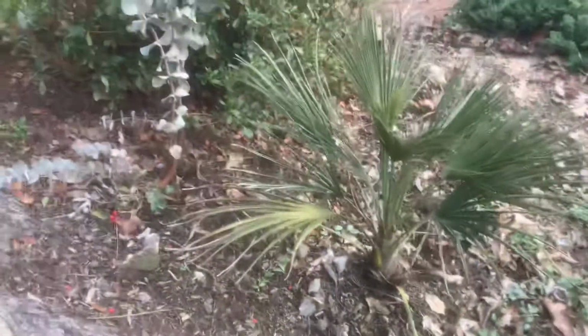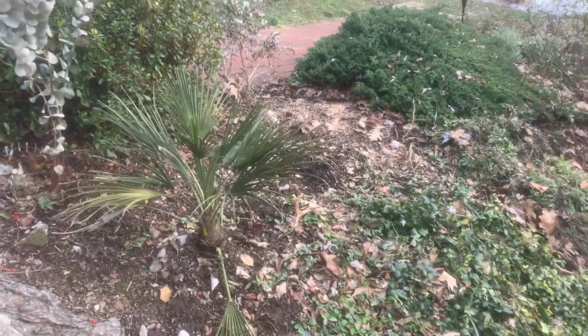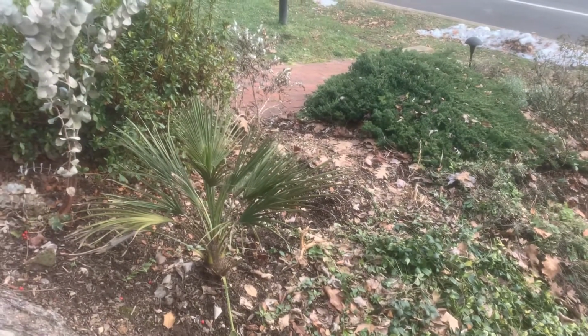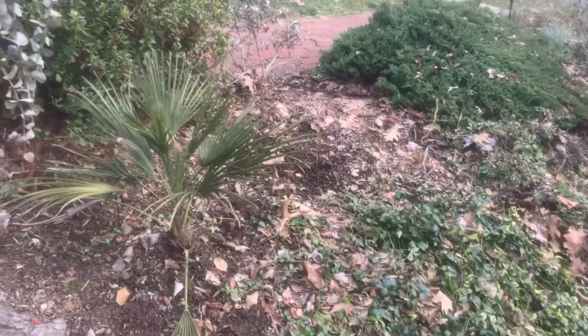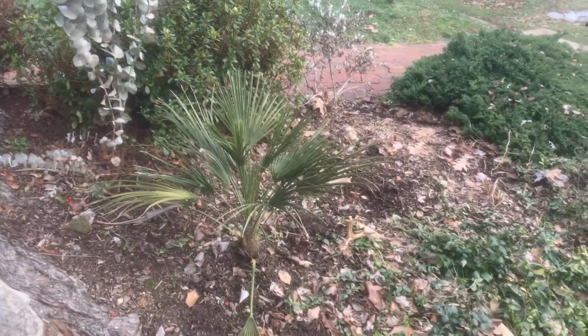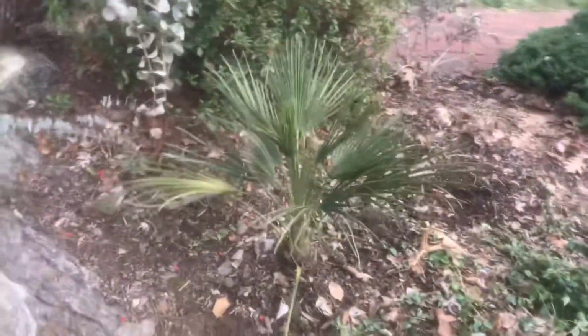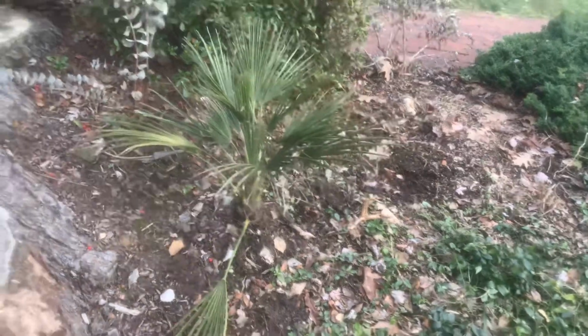I really want to get a cholla. That's on the top of my cactus bucket list. Hedgehog cacti, I think, or there's some other round cacti, I don't even know how to describe them, that do well here. There's a number of very desert looking species. I mean, all these look like desert plants. Some of them are semi-arid climate plants, but they can do well here.